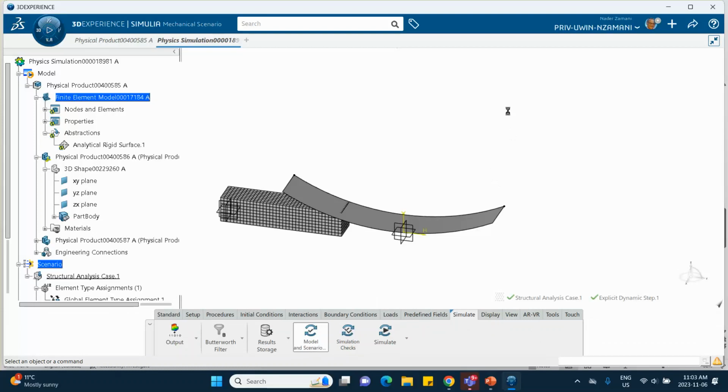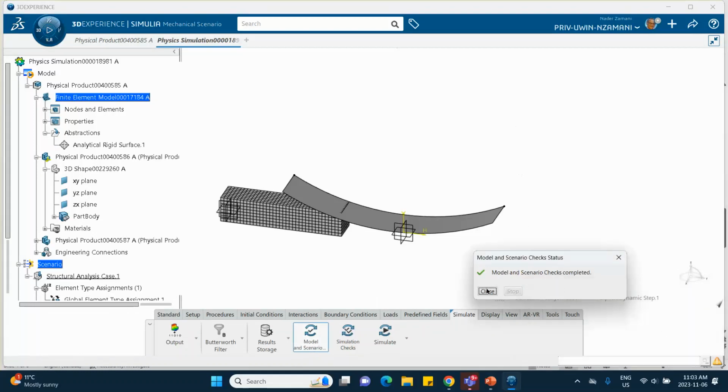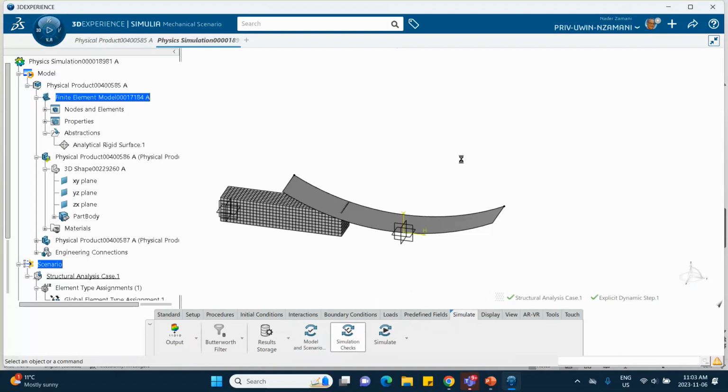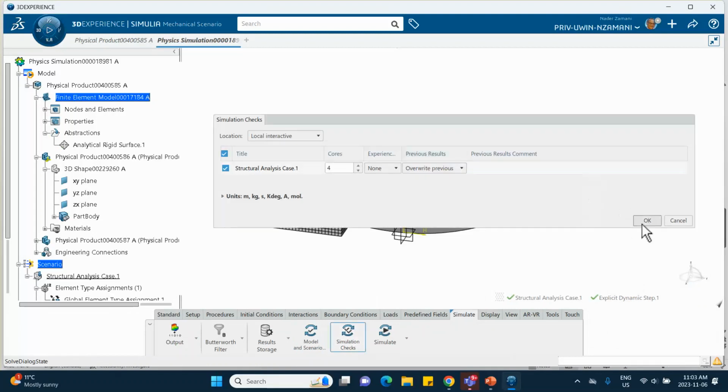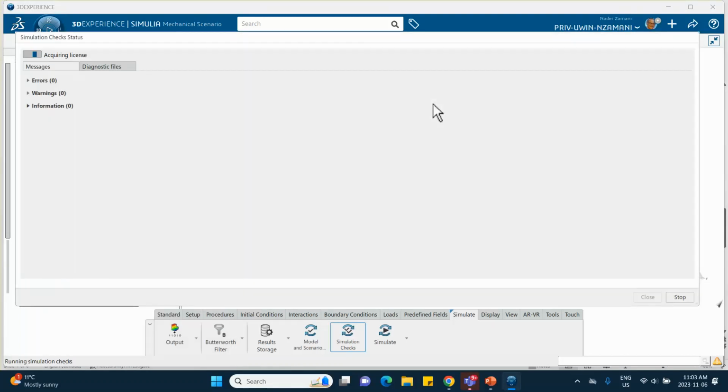We can do a model check. No problem. Scenario check. A little bit longer. See?